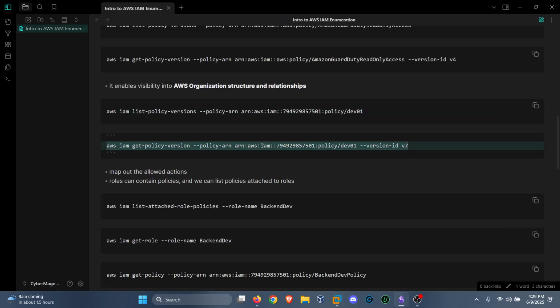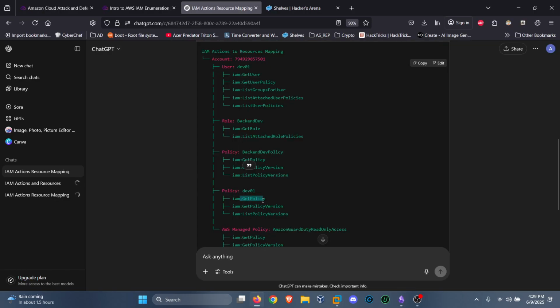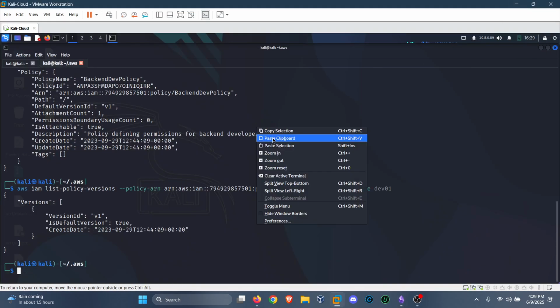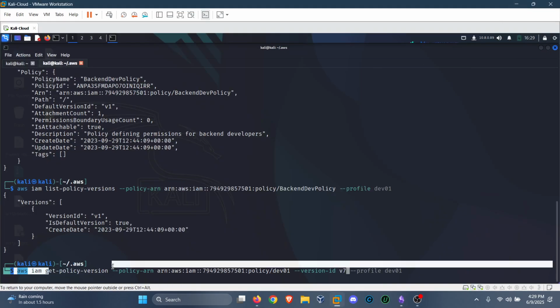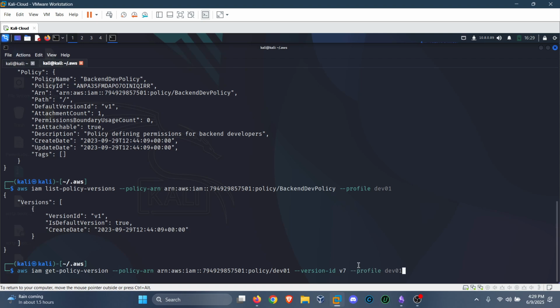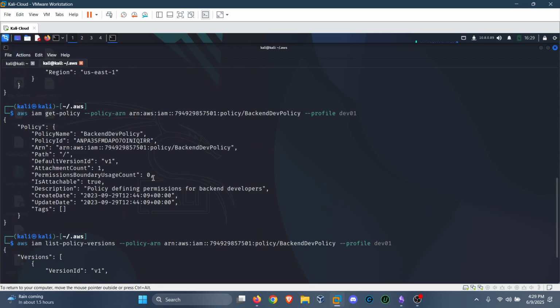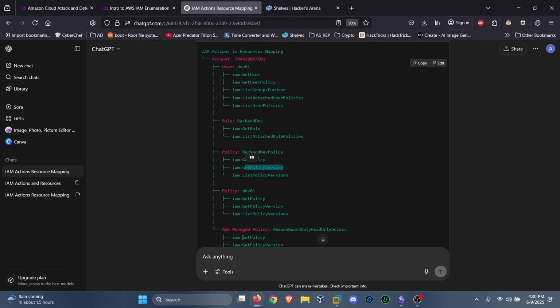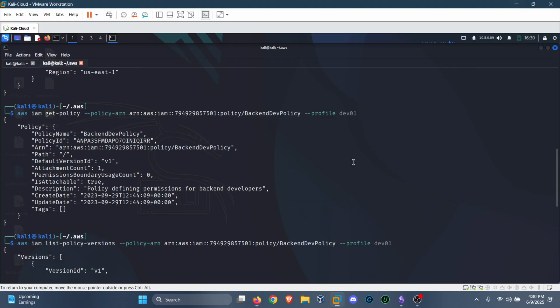So let's go ahead and get that version. And again, we can refer to this over here. Get policy version, and profile dev01. And this get policy was, I believe, the first one, so my bad there. This is where we're actually getting information on this policy.